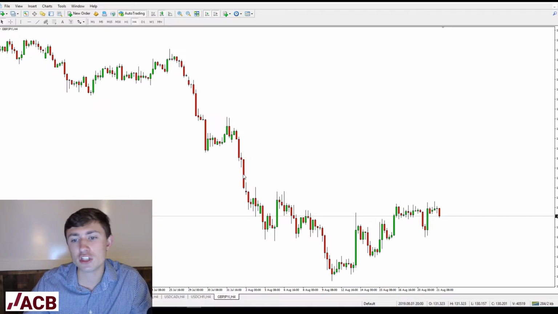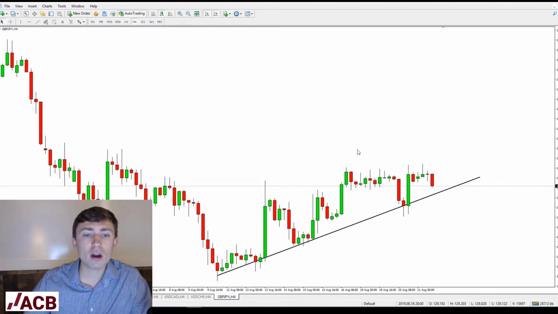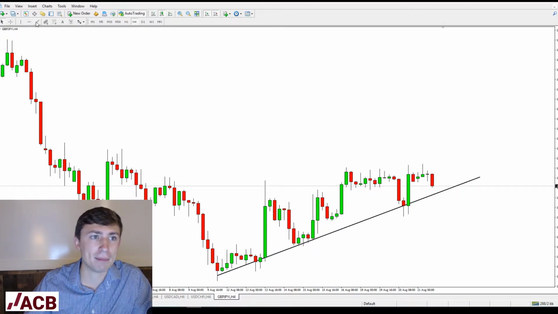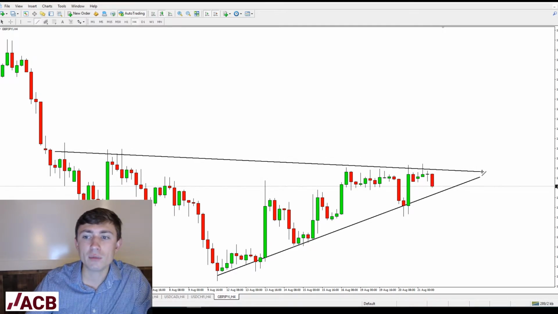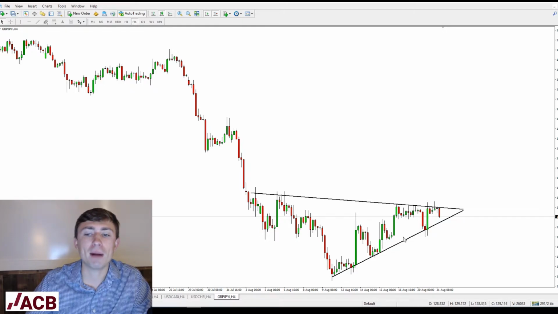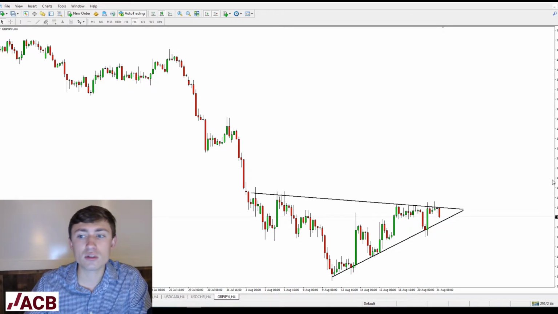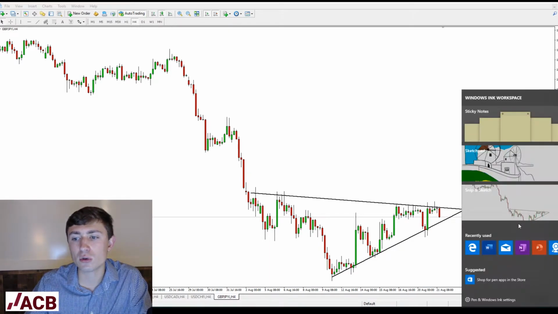Finally, GBPJPY, guys, is finding buyer support, and I think may be interesting to watch. You can see if we put in this trend line, we are seeing kind of a trend line formation happen here, but I want to also point out that we also have kind of a wedge formation here as sellers on the top and buyers on the bottom push price into a consolidated effort. Now we'll see, this is where we may see the opportunity for some sort of breakout trade.